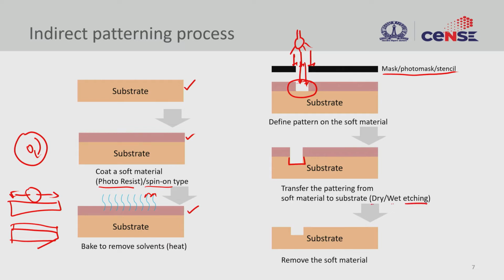So it can be either dry or wet etching. We use either a dry or wet etching process in order to remove this material. And as I mentioned earlier, we need to remove this intermediate layer. This intermediate layer is used just to transfer the pattern. So once the pattern is transferred, we remove that material, giving us the final product where we have transferred a pattern to a substrate that was uniform, without any topography. So this is briefly how we transfer a pattern using the indirect method.